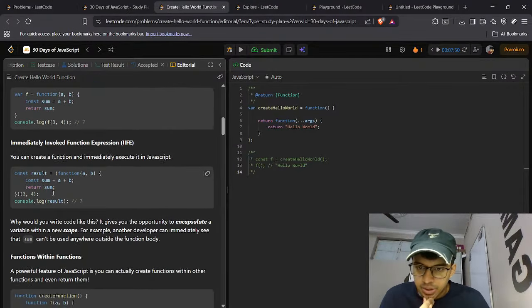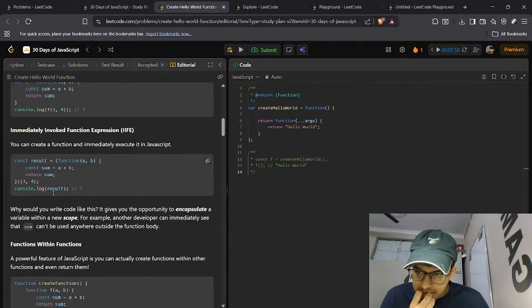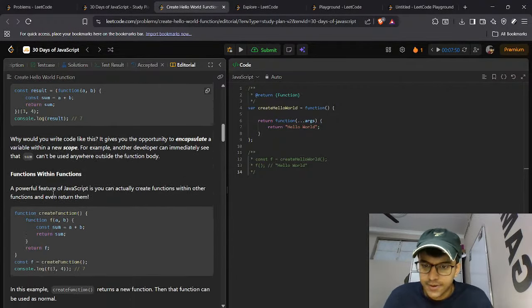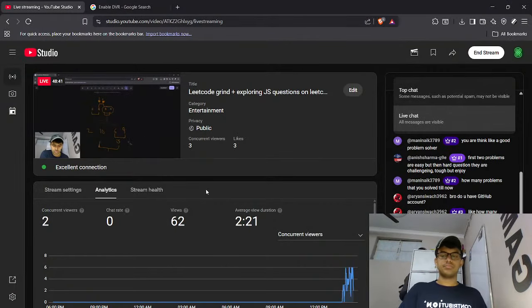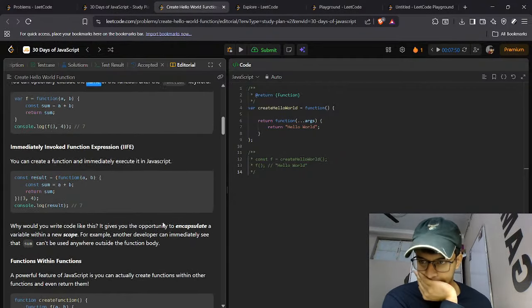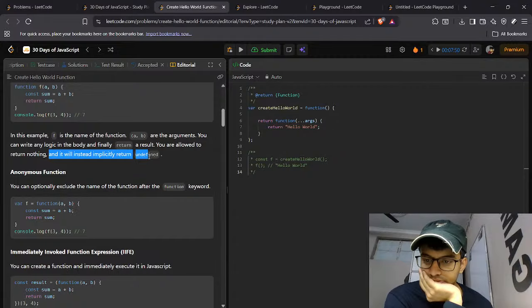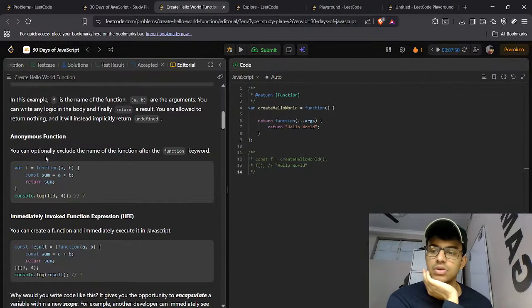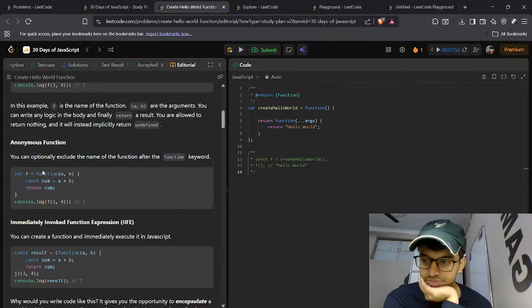You can create a function and immediately execute it in JavaScript. See, JavaScript has so many things, bro. You can optionally exclude the name of the function after the function keyword. I did that.